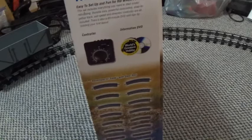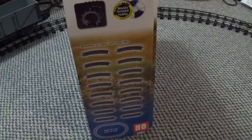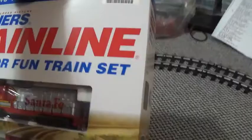Now on the side here, you see the contents inside the box. The controller, an informative DVD from the world's greatest hobby. Now, I'm 100% sure that's going to be the same one that I've had before, which means now I got three copies of that DVD. And it also comes with Bachmann Easy Track with steel rails. So that's pretty cool. And now, I'm just going to lay this down, and I'm going to finally open this thing up. Here we go.